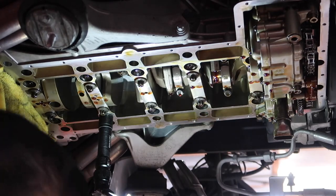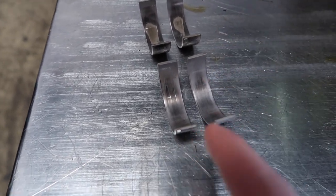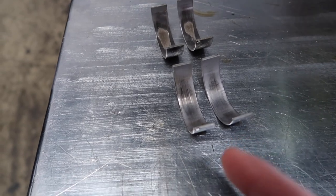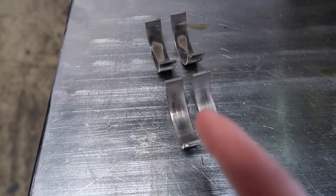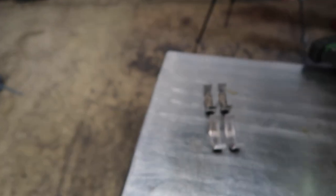My man Rick just pulled out the rod bearings — cylinders 1 and 5, top and bottom. The tops, honestly, I looked at them and thought I spent a lot of money for no reason. But then when he pulled out the bottoms — look at that guys, for 40,000 miles. These are bad, right? Pretty bad. And this is the LCI — BMW said they actually did something to make them better. That doesn't look better, bro. That looks bad. So he's over here lubricating the new ones and we're going to be putting them in.